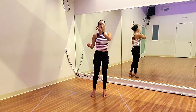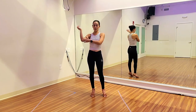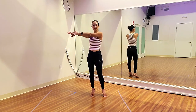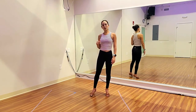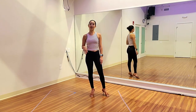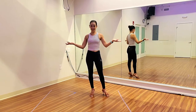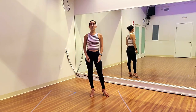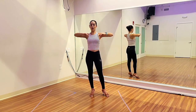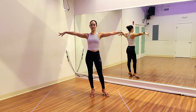So for extension, your goal is going to be to hold the shoulder and elbow somewhere in space, and then you're going to extend from the elbow all the way down to the fingertips. Because of that, the preparation for extensions is really important for this type of styling because it sets the tone for where the rest of your arm is going to extend to. For example, if you want to take the arms out to the sides, you need to prep the arms so that the shoulders and the elbows are parallel to the floor first, so that when you make the extension, the rest of the arms can follow and create that parallel line to the floor.